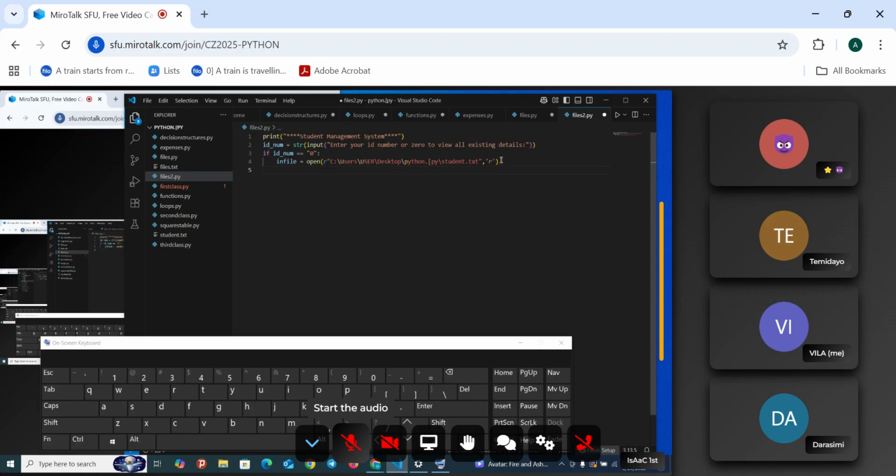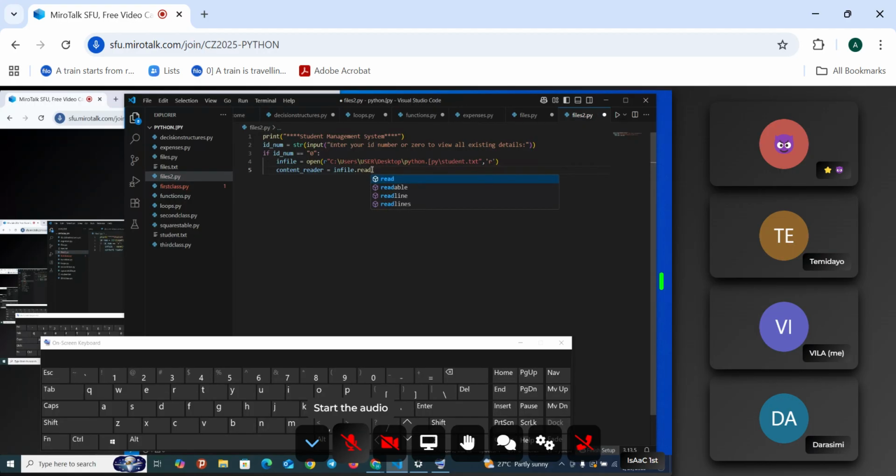So we just create a random variable to store the in file, like content reader, equals to in file but read, because we are reading it.